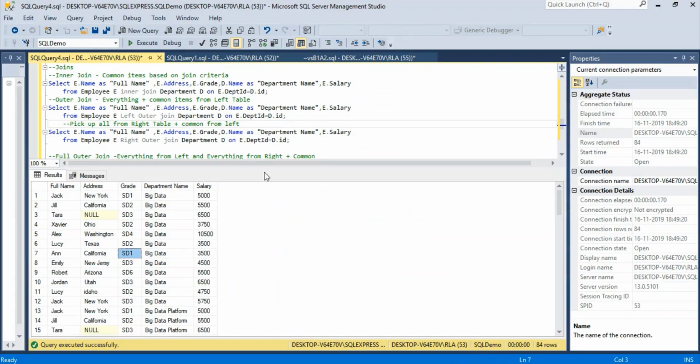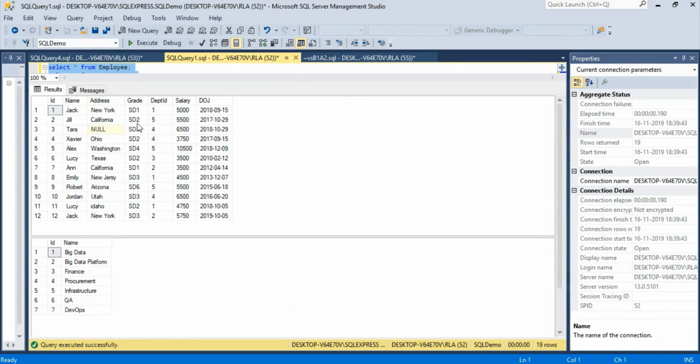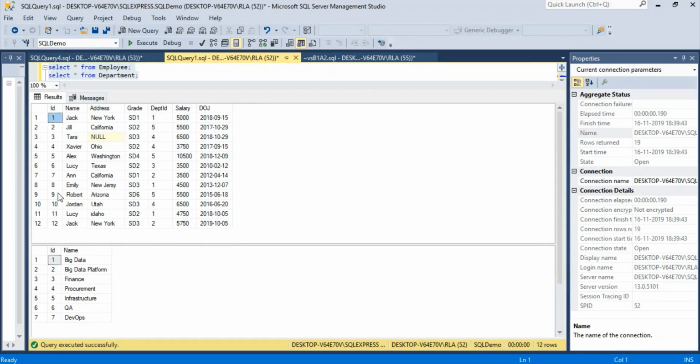Coming back to our example here, we have two tables. In the first table, we have some redundant data. This table is not in a normalized form. As part of the normalization process, we can add another table called grade, and that grade table can be linked to this employee table through an ID.